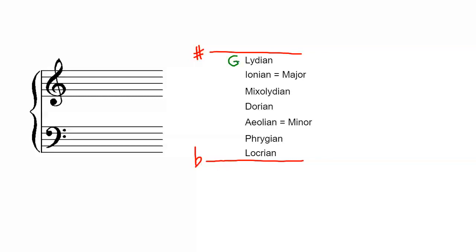Lydian with 2 sharps, if I wanted to add one more sharp to this, I want to take my G up, there's nowhere else for it to go. So what happens with my G if I take it up with one more sharp, which is the G sharp? The G gets to go through the sharp portal. And when it goes through that sharp portal, it brings it into the bottom and it puts a sharp on the G. So G sharp Locrian has a key signature of 3 sharps.